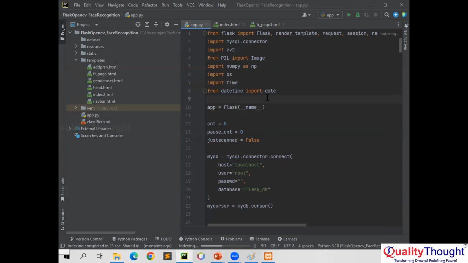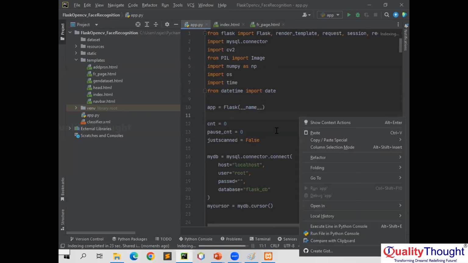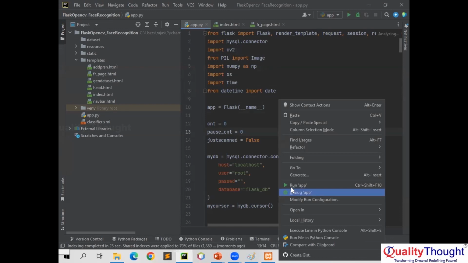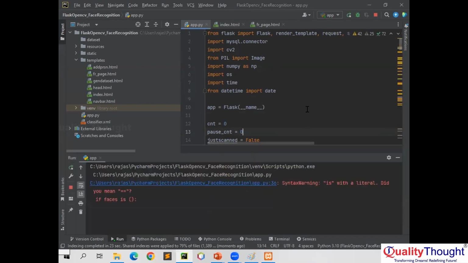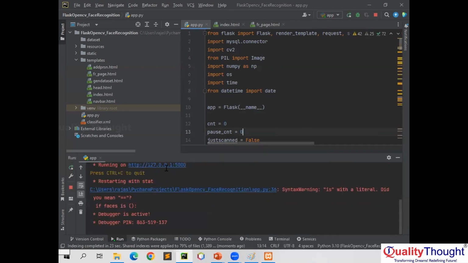It's actually taking some time to load. So I'm just running it over here. Oh, yeah. So I just click on my web application.